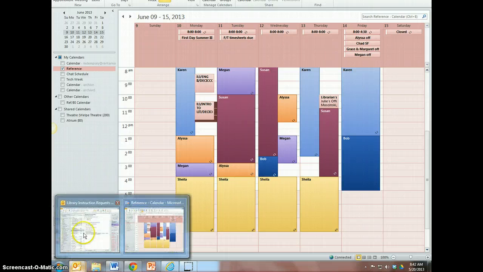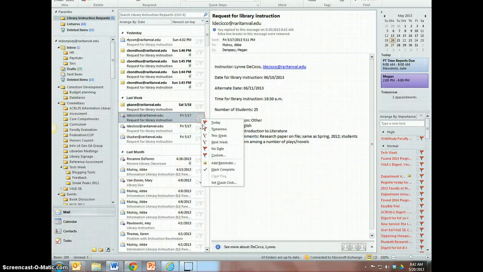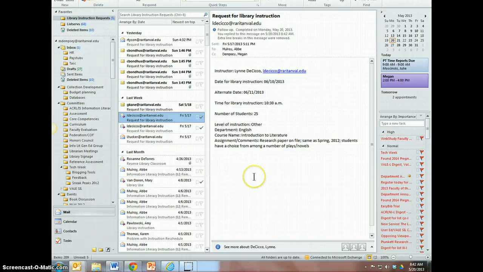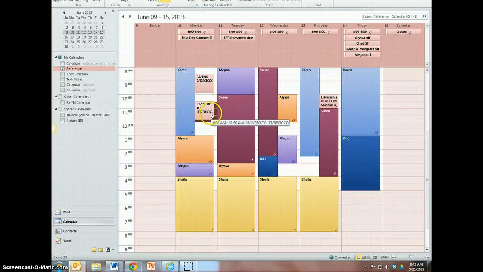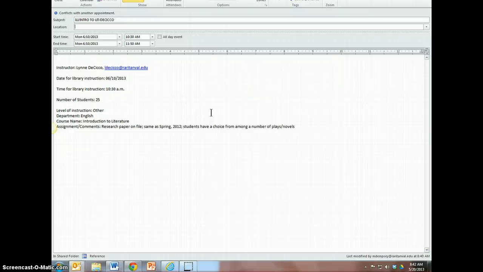There is a lot of going back and forth between the emails, the calendar, and the text that you need. So in terms of doing that, you'll have to figure out which way works best for you. But the process and the way the calendar appointment looks should be exactly as this one appears, with all caps, with everything filled in here. And then I will go in and put in the instructor, just as I have been doing this semester.